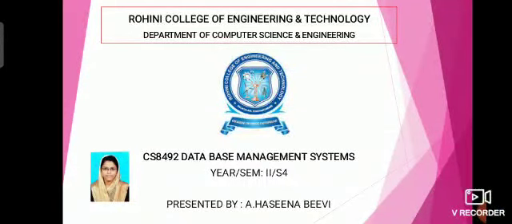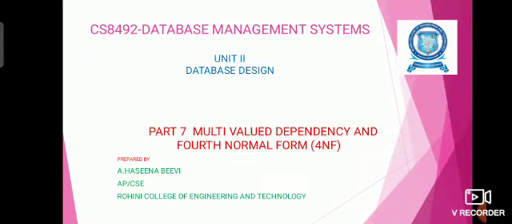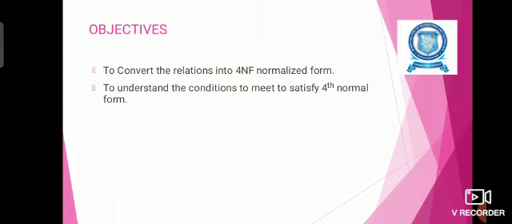Hello viewers, this video presentation is for the topic Multivalued Dependency and Fourth Normal Form from the second unit of Database Management Systems. And now let us see the objectives of studying this topic: to convert the relations into 4NF normalization form and to understand the conditions to meet to satisfy fourth normal form.